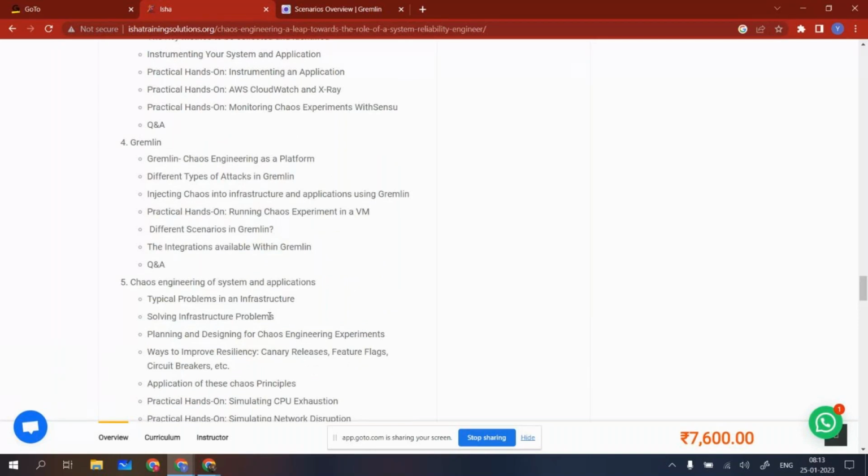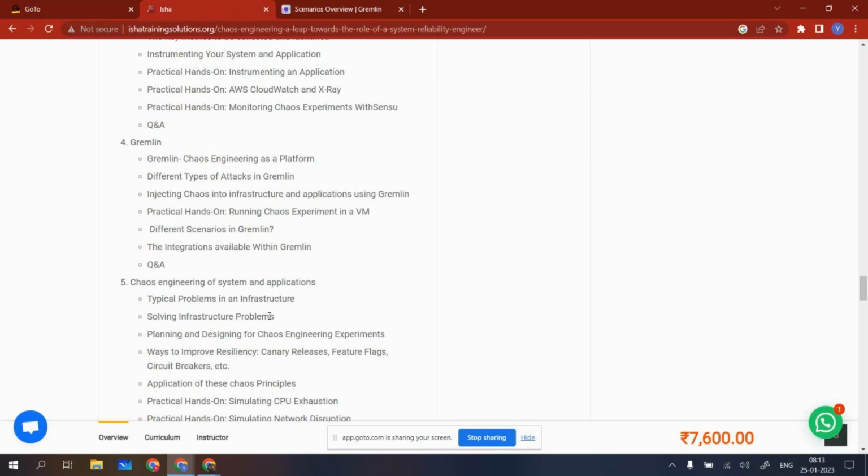So if I put it in a nutshell, what you'll be learning as you progress: you'll be learning extensively what Kubernetes, Docker and hosts are, and what the Gremlin tool is. You will learn the tool extensively, and different types of attacks, like latency, CPU, memory. Different types of scenarios too, because when you're learning a scenario, you will also learn some inherent components, for example, what a liveness probe is and what its significance is. How do you test a liveness probe? How do you test the alerts in your system?